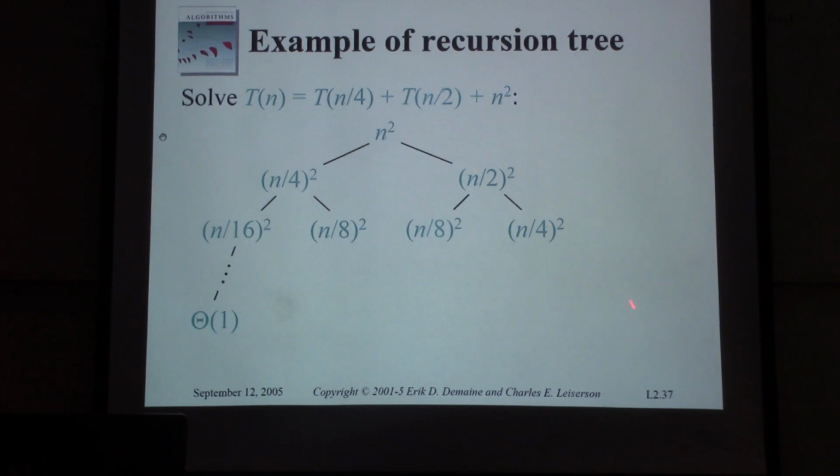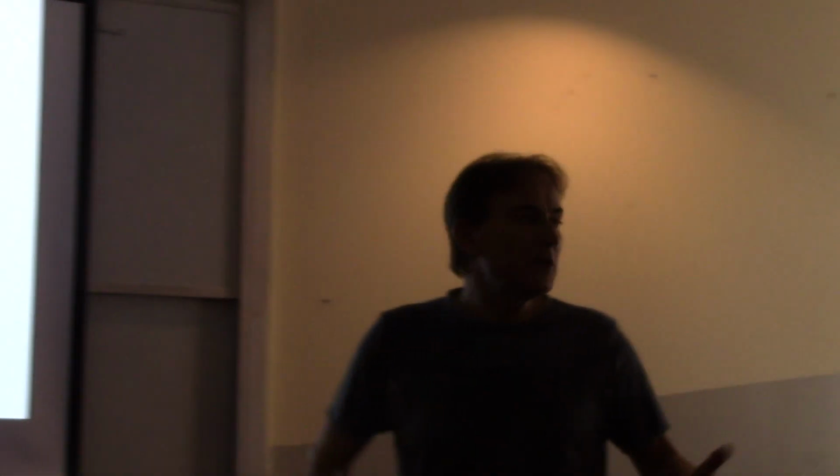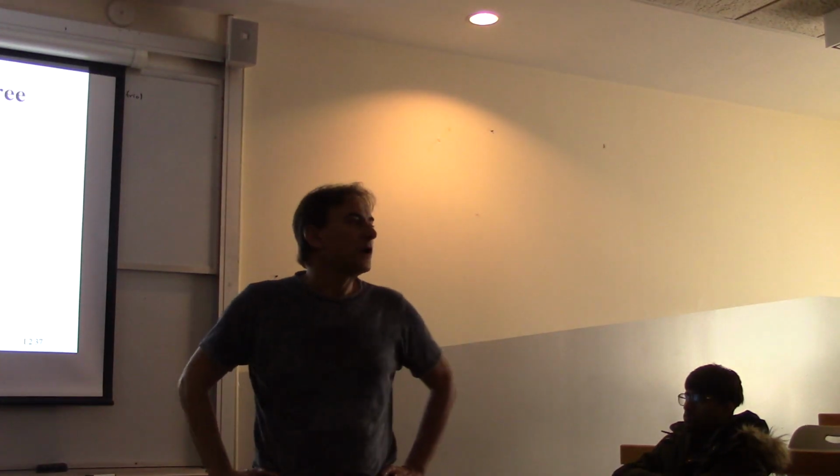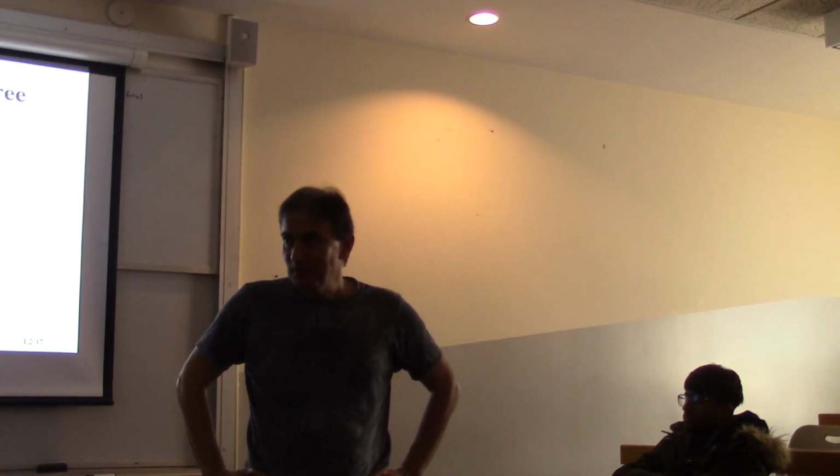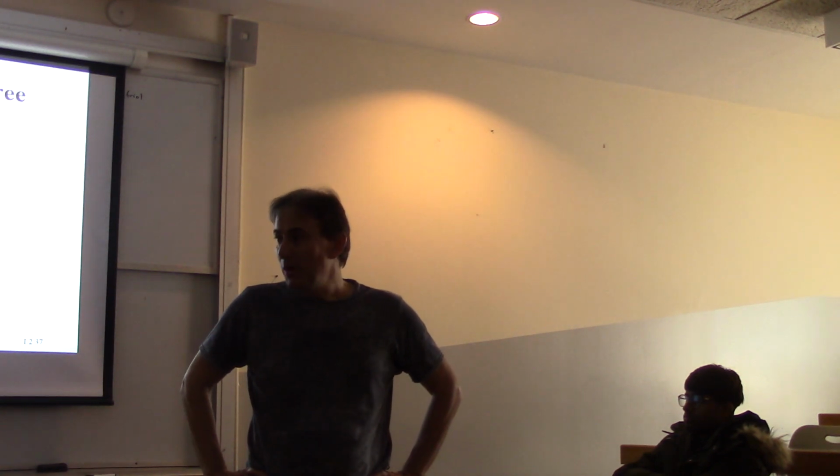Okay, now if you look at the very rightmost branch, notice the problem size is n over 2, n over 4, n over 8, n over 16, n over 32. This problem is getting cut in half, in half, in half. So therefore, the height of this branch will be what? Log base 2. Now, which number is a bigger number? Log base 4 or log base 2? Log base 2 is a bigger number. Log base 4 is a smaller number.